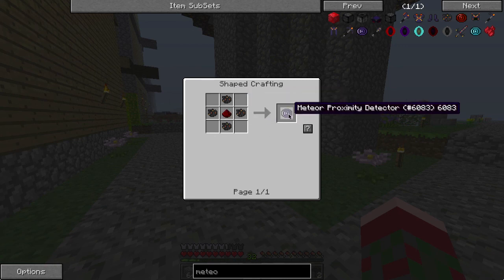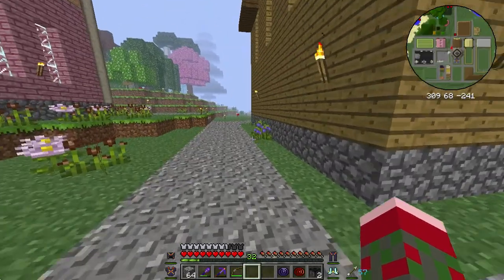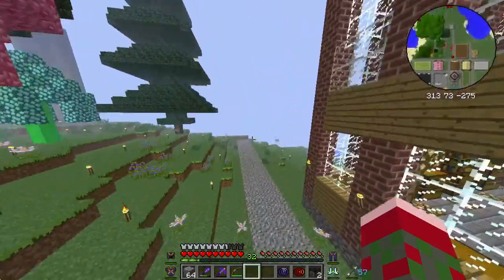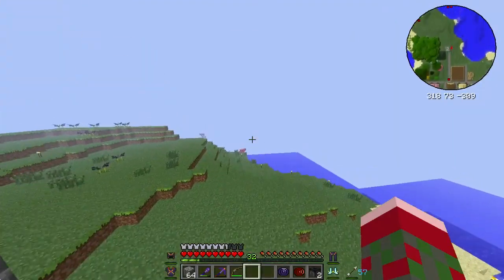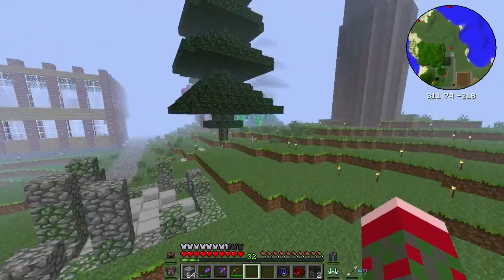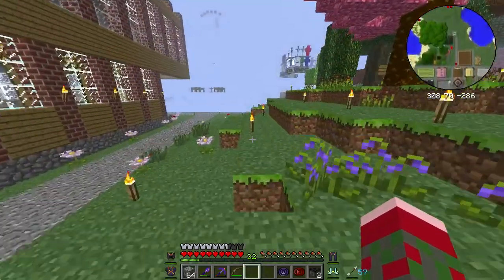This, in my opinion, is absolutely useless. The reason is that this does not show you the proximity of the next meteor to crash. This shows you the proximity of the nearest meteor, which is not necessarily one that's going to crash most recently. Essentially, if you use this, it will show you that, for example, there's one pretty far this way. The difficulty is that this will not tell you which one is going to crash next, so you cannot anticipate when it's going to crash. You just know which is the closest.